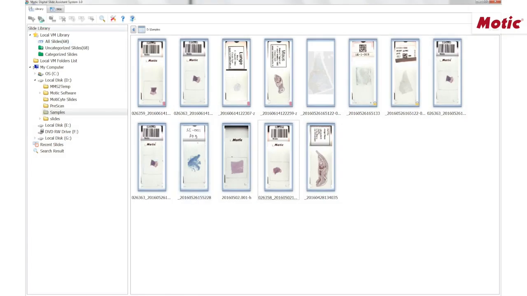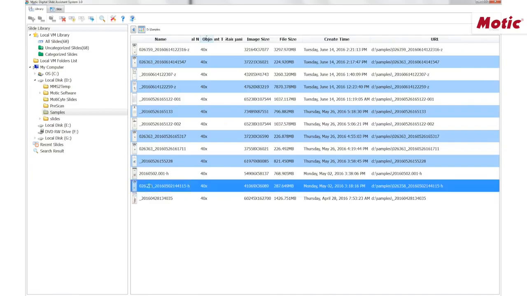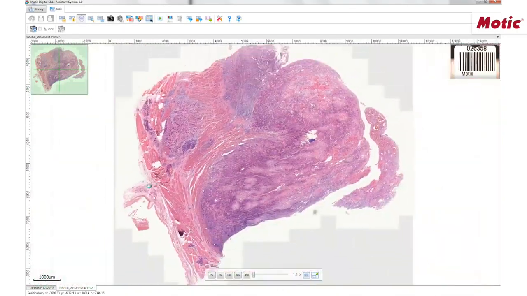So the software includes two main tabs, the library and the tab for slide edition. In the library you have a thumbnail slide viewer, plus a detailed list where you have the information of each one of the files, like the magnification, the image size, resolution, etc. If you click on one of the files, you immediately go to the slide edition tab.